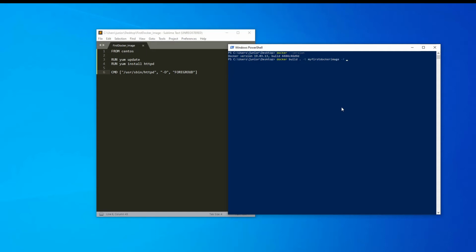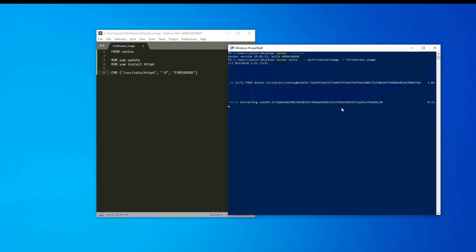Dash f, you're specifying the location of the Docker image file. As you can see, my text editor window, the name for that is first Docker underscore image. We name it, and just hit enter.